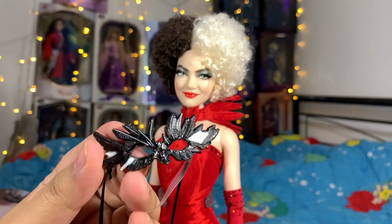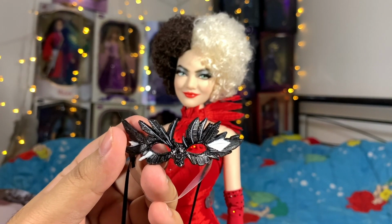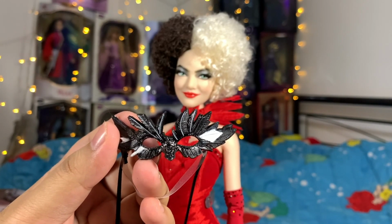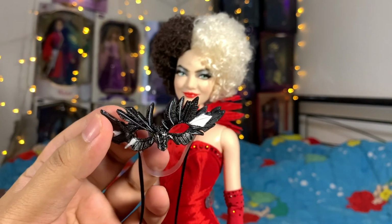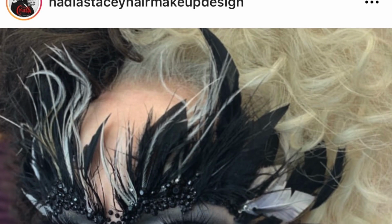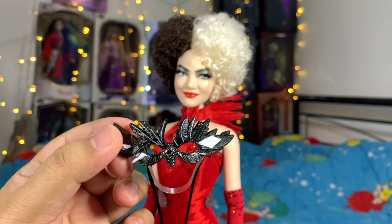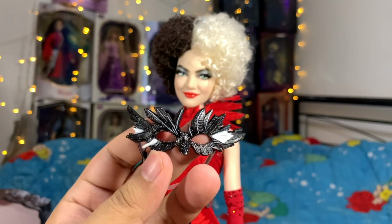So the mask, here it is. It's very nice. I love the sparkly detail on the nose area, because in the movie, the nose bit was all like gems and jewels hand placed on her face. So that's another cool thing that I found out. The makeup artist of the movie shared on her Instagram that this look, the mask, wasn't a mask in the movie. It was all individually glued and hand placed on her face. So that's pretty cool. I always thought it was just a mask, but actually it was all glued to her face. So it has some feather details there, some whites and some blacks, and it's pretty nice.